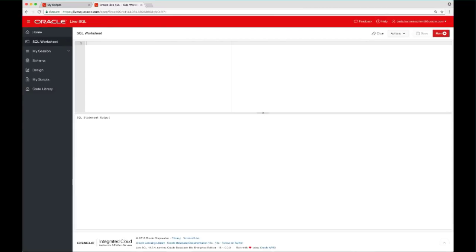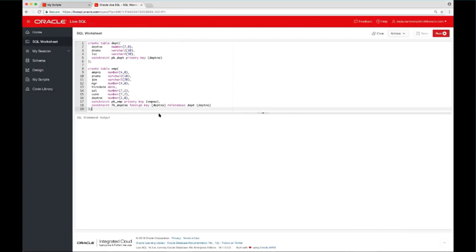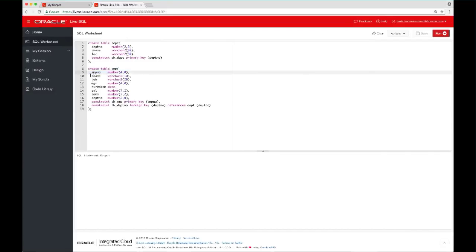So what I've prepared here is, we have to basically set up some tables here. So we have an employee and a department. This is what you typically see under the Scott Tiger schema. You have an employee. Employee has a number and name and a job and a manager.